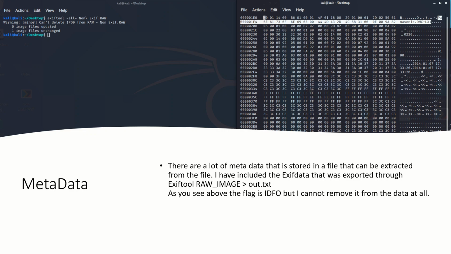The metadata. There's so much metadata, I can't even extract it. It doesn't even know where it is. You see the flag IFD0, but it doesn't know where to get that. So it can't do anything. I also tried removing it, and that didn't work, as you see to my left. So I uploaded it because it had to process it and then throw it out.